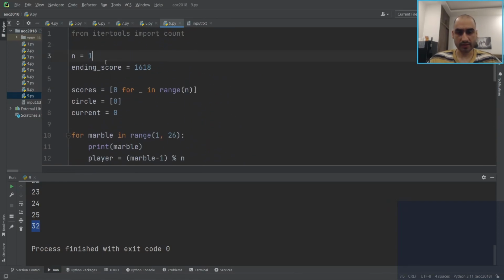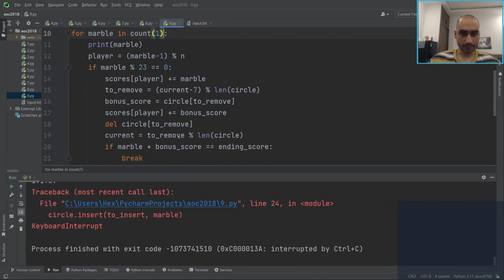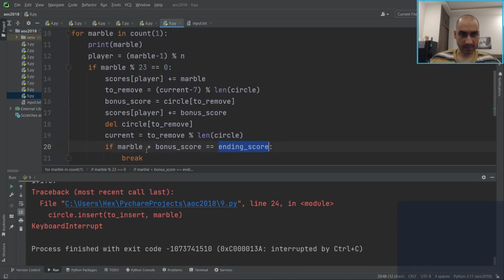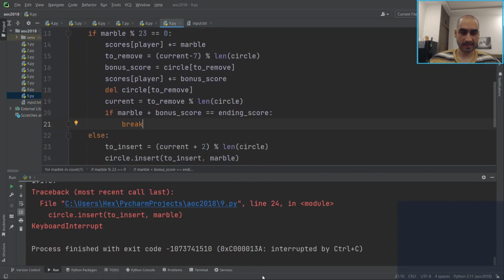Alright, let's test the example then. So we've got n equals 10, ending score equals 1618. We want marbles to count forever. Run. Still goes on forever. Ten, 1618. But that's more correct now. If marble plus bonus score is 1618, we're saying, then we end. That's the way I'm interpreting the example.